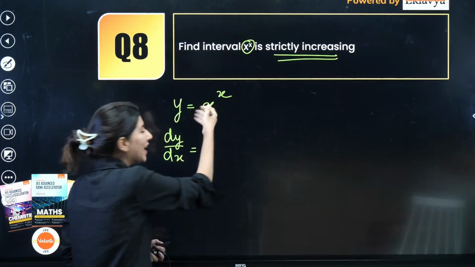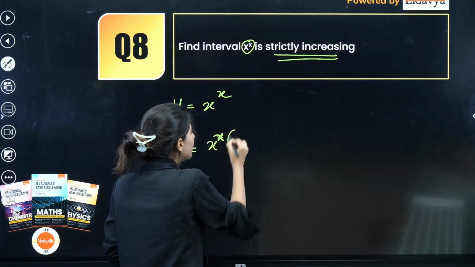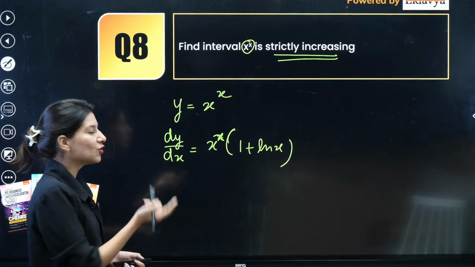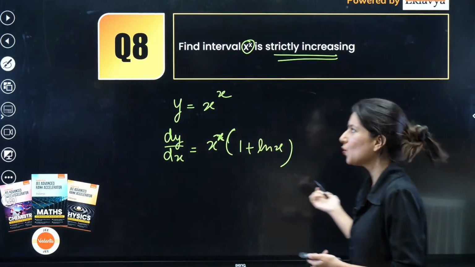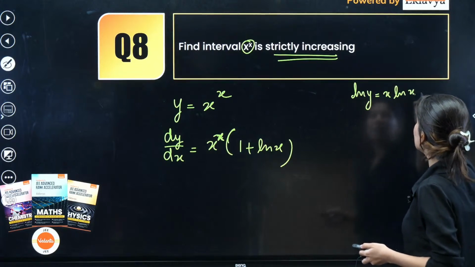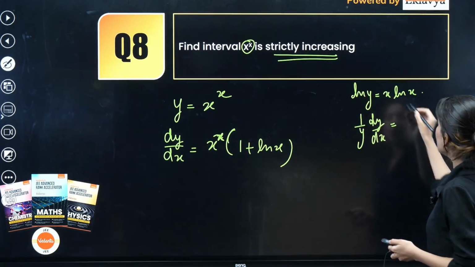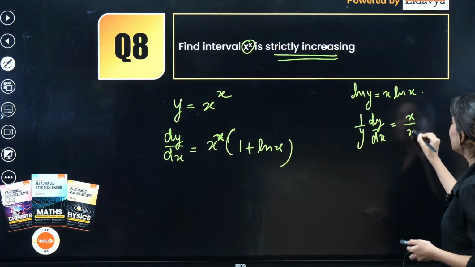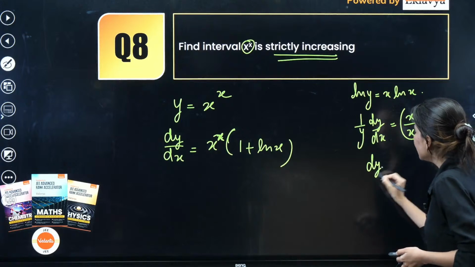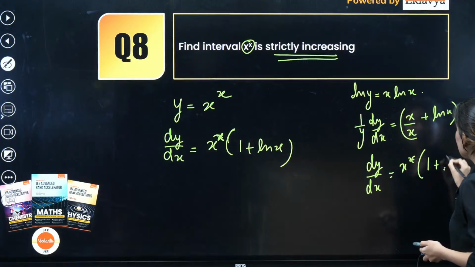And you know what, I just remember the differentiation of x raised to power x, and I have told you that why don't you remember this? So 1 plus log x. Derivative of x raised to power x is what? x raised to power x, 1 plus log x. Let me show you how to differentiate. So first of all, you take log. This is a question from logarithmic differentiation. 1 by y dy by dx is equals to x is constant, log x derivative is this, log x is constant, x derivative is 1. So dy by dx clearly is y. y is what? x raised to power x, 1 plus log x.